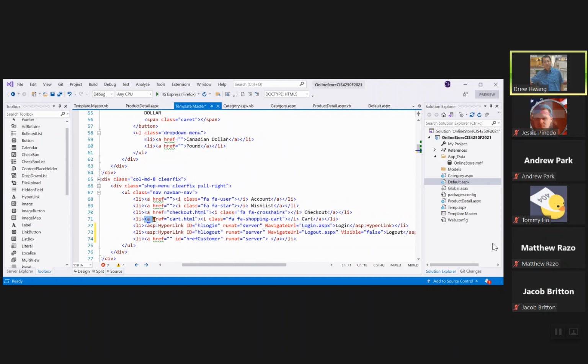And for logout, we use another property called visible, to begin with it's false. So at the very beginning, when you run this template SPA template master page, the login hyperlink control will be shown, but the logout will be hidden. Okay, and the third one is just a plain a tag.